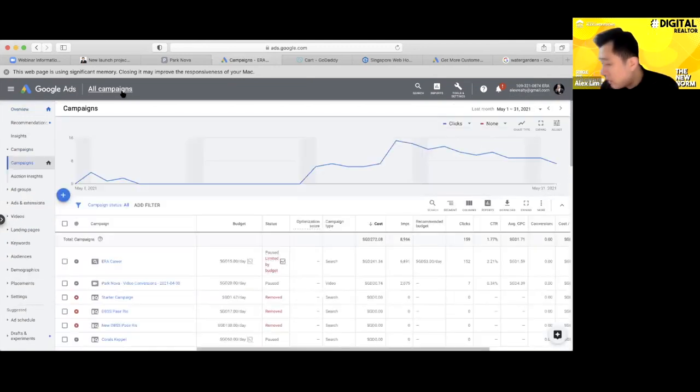Let me see. Can we exclude agents? No, we cannot. How many campaigns? One, I've talked about it. Sherry asks about audience. There's no audience in Google AdWords, so ignore this whole thing. We only have audience in Facebook. So in Google AdWords, there's no audience.